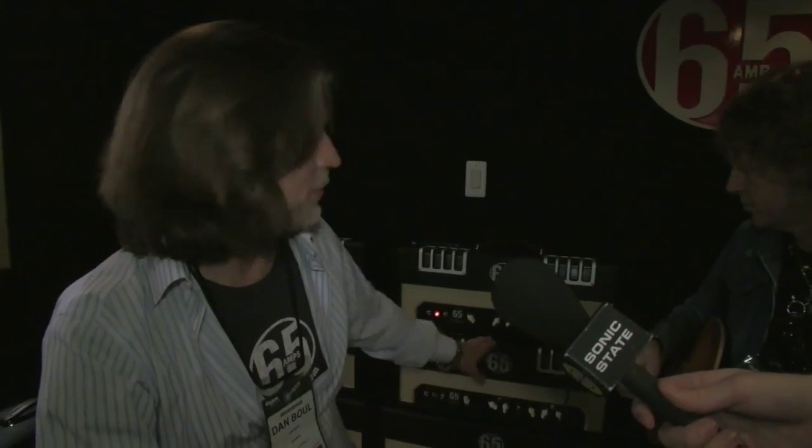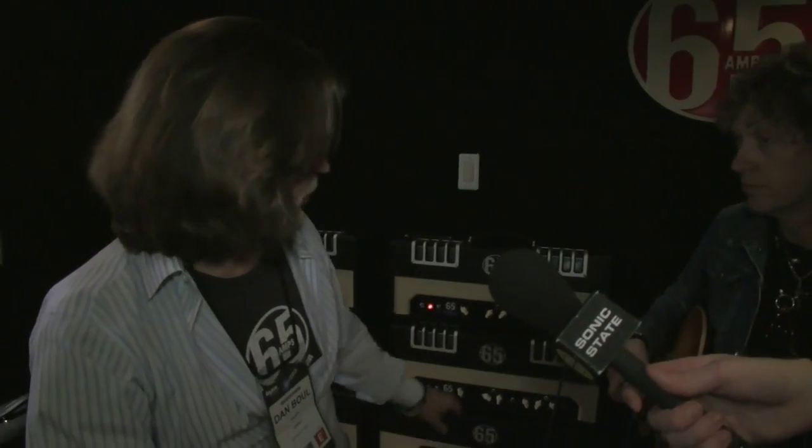So we did an EL34 one last year, which got the expected nice distortion, but the surprise was with the high current situation, we got a really nice clean sound. So the next logical step was to do a 6L6. With the 6L6 version, you expect to get great clean sounds, but we were really surprised at how nice the distortion was. We're actually plugged into the EL34 version right now, and we can probably play the 6L6 one in a minute.